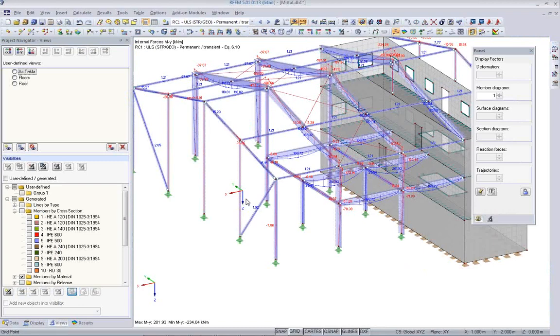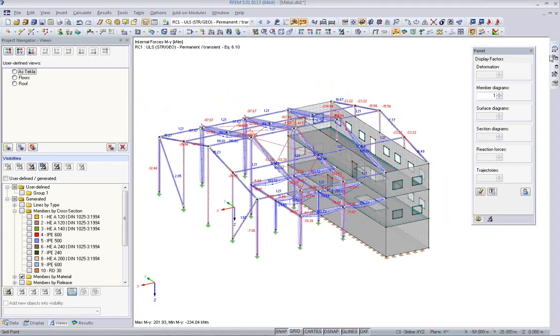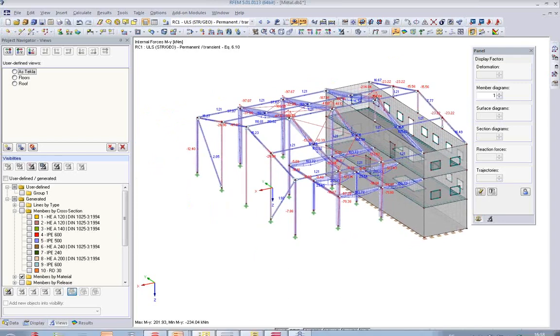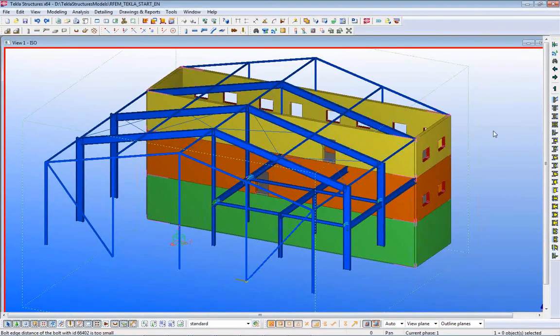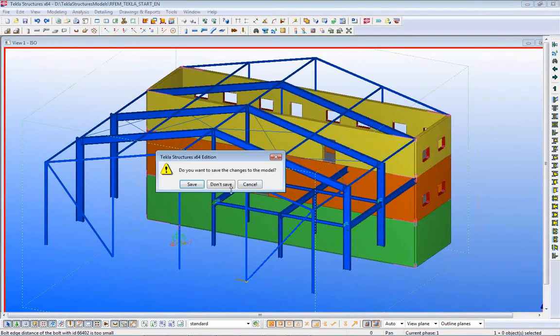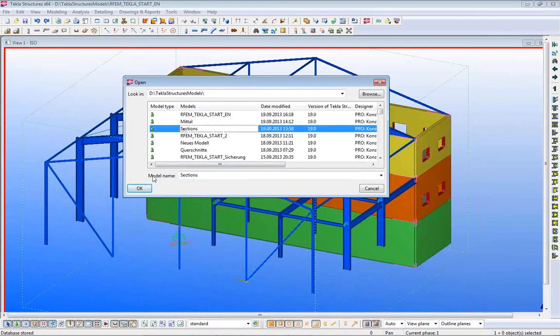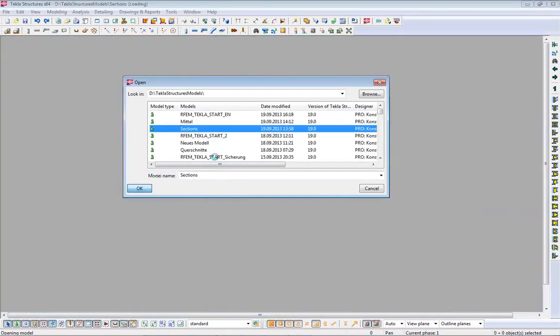There was one question whether we can handle general sections or non-standard sections. I have shown you the mapping file. Maybe I need to explain this in a new structure. Hang on, I open a new model. I save it, maybe better. Sections, no, not, okay, we can use that as well.